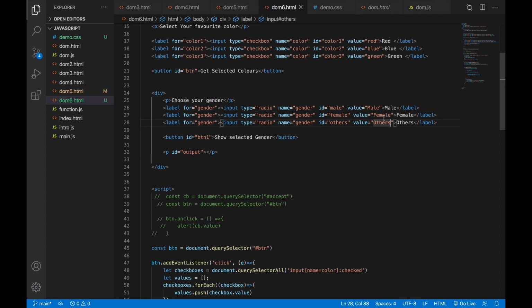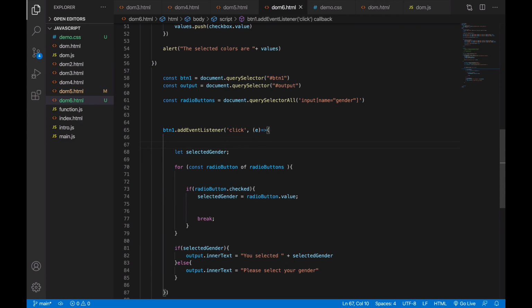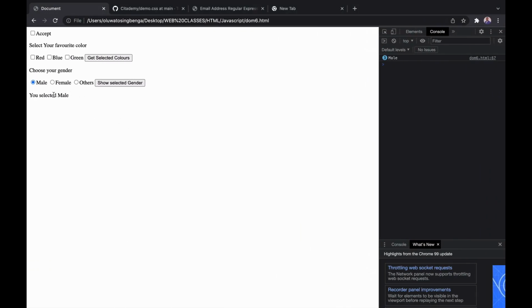So others, female, male, good, that's working. So I've been trying to troubleshoot why it was not working initially. Of course, initially it was showing on. You selected on. So if I didn't select anything, for instance, let's check the last one. Please select your gender, because I did not select anything and I show selected gender.